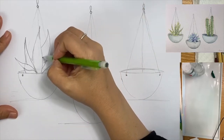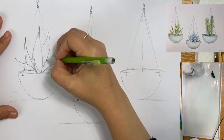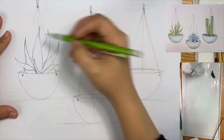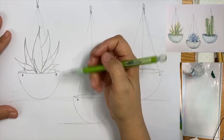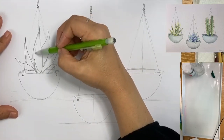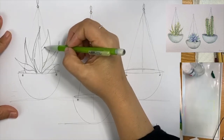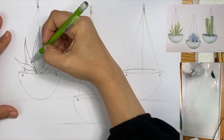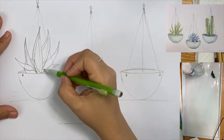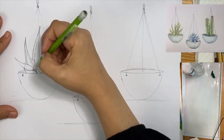And you can add as many as you want. I'm just giving you an idea here. And when you are ready, then you need to add an inner, I want to say, leaf inside the leaf, just to have a line where the bright yellow color is going to be.